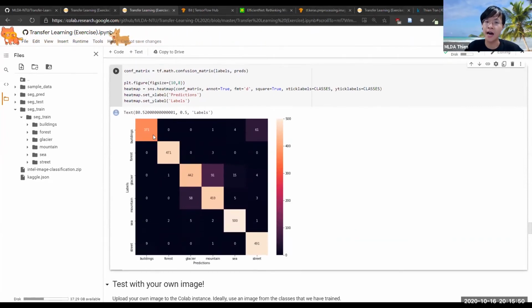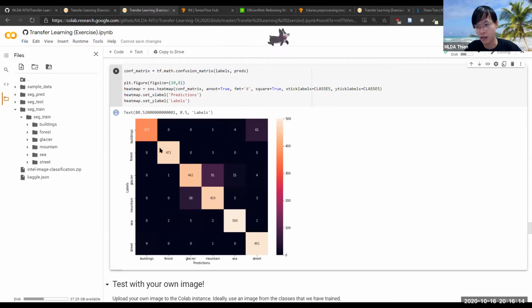What we want is for the diagonal line to be the brightest, because it means you are predicting buildings and they are actually buildings, or you are predicting forests and they are actually forests. If you look at this cell here, the one here, it means you are predicting forests, but they are actually glacier.